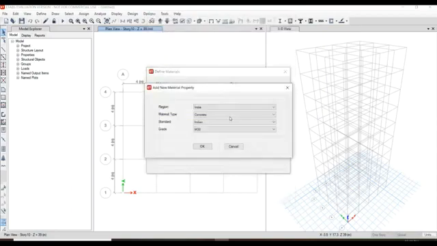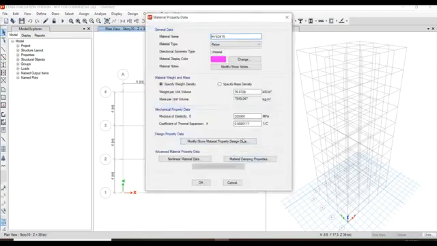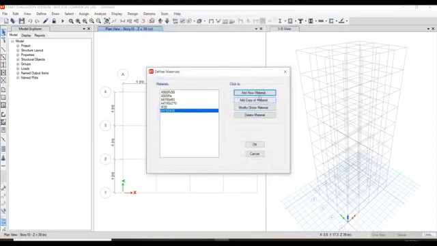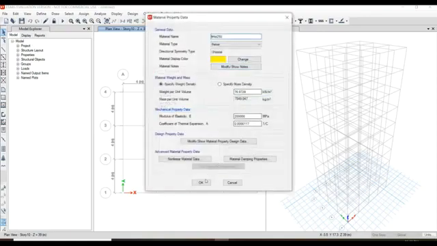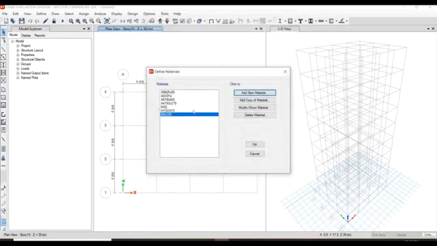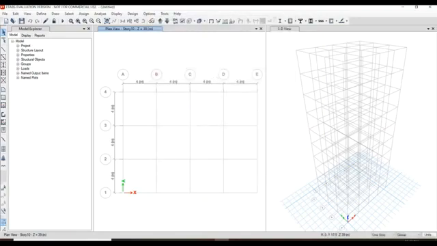Now add another new material for the rebar. Change the material type to rebar, India, and take HYSD grade 415. Click OK. You will have the same default values. Keep them as they are and click OK. Then add another new material of mild steel for ties and shear reinforcement. So click mild steel 250, rebar India. Click OK. Don't change the default values. Click OK. These three are the new materials we assigned. Click OK.